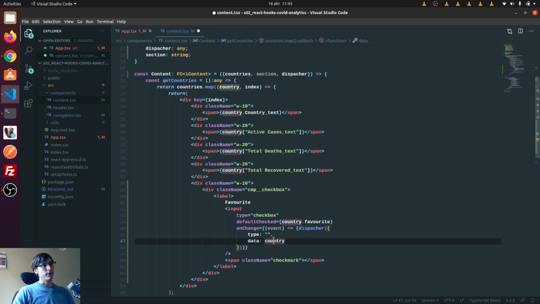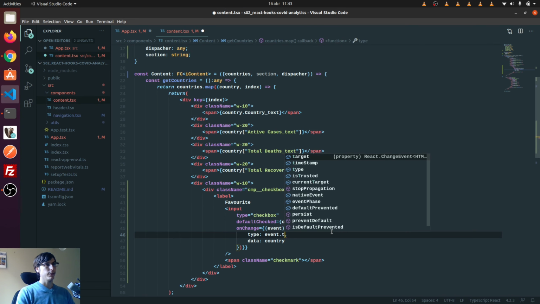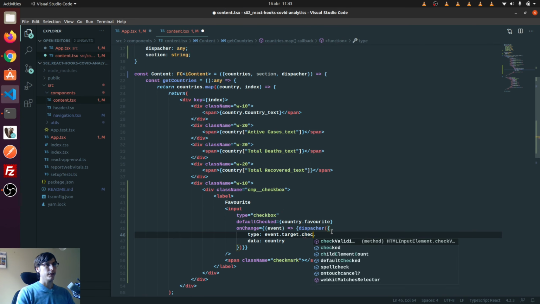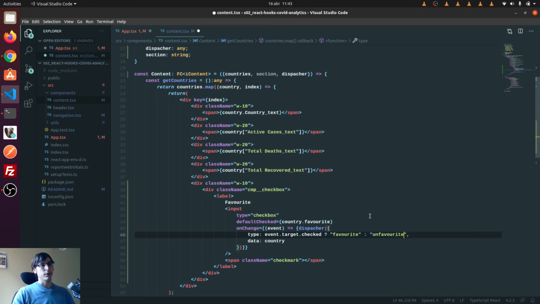So this will be our country here, the one that we are looping. And for the type, it can be favorite or unfavorite. To do so, we are just going to go event, target, and checked, because this is a checkbox. If it's checked, then we are going to go with favorite. If not, we pass in unfavorite.